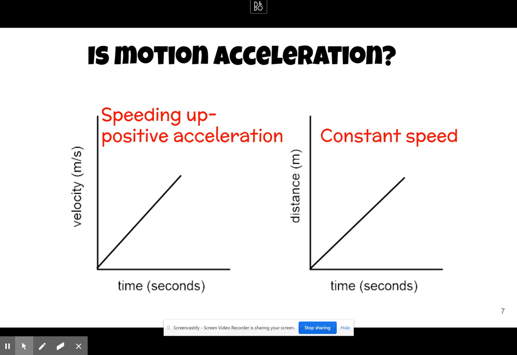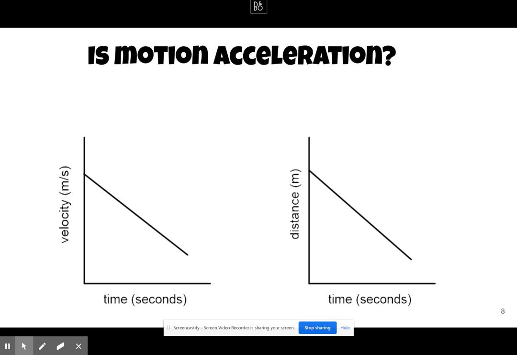All right, so what's happening here? For our graph on the left, we can see that our velocity is changing. It is speeding up. So in this graph, it's speeding up, and so we're going to have a positive acceleration. Now, if we look at our graph on the right, remember what we talked about last week. When we have a constant slope, that means we're going at a constant speed. And so we're increasing at a certain meters per second over time there. So again, on the left, our velocity is speeding up, so we have positive acceleration. Here we are going at a constant speed.